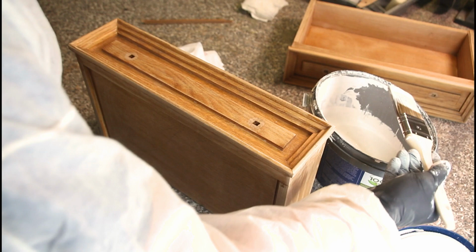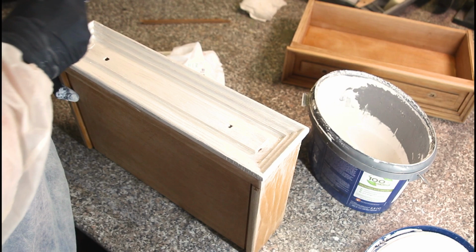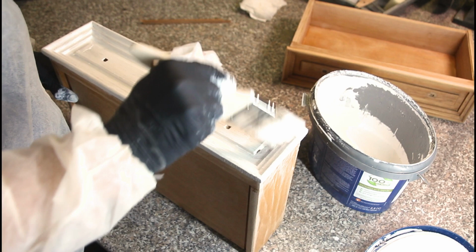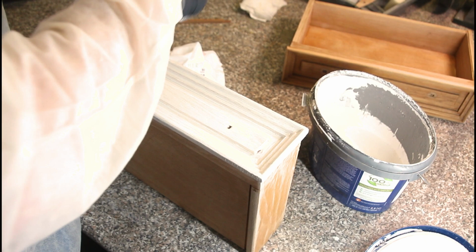So I've now got paint all over everywhere, but you can see there are, like, in the corners here, there's some puddles of paint. I'm not going to worry about them too much. I'm just going to spread them about a little bit. Try to get the grain of the wood to start to reappear with the paintbrush, and just generally work it into the wood.